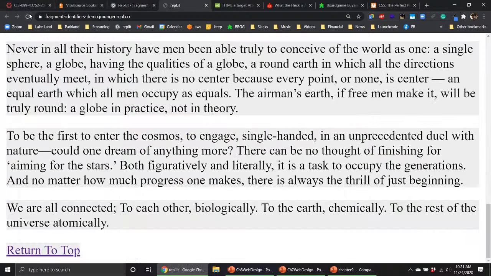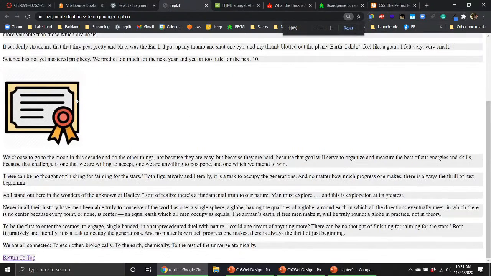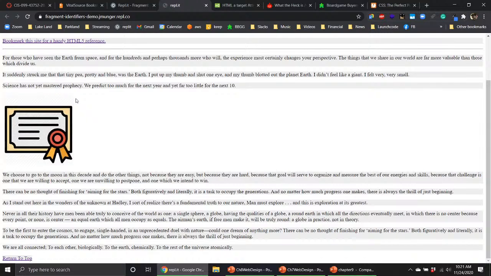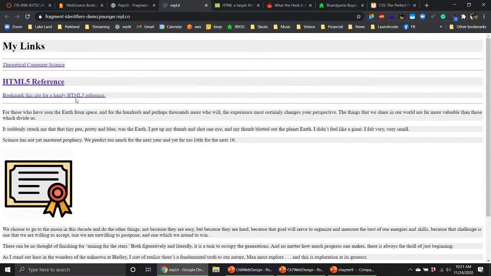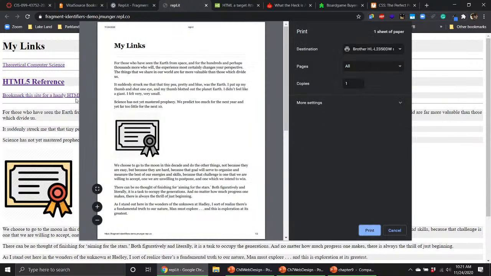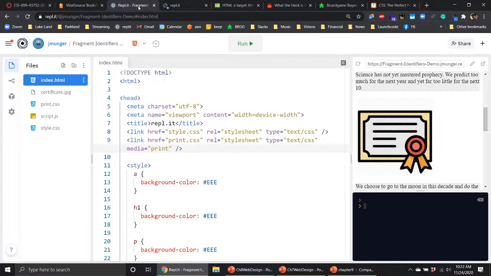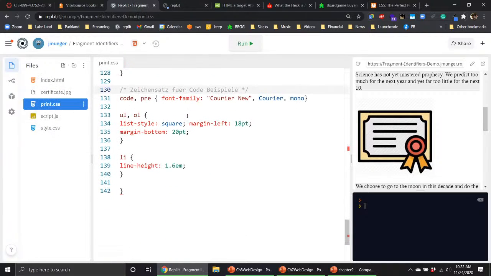Now if we refresh the page, okay, and we hit Control P. We can see the hyperlinks have been removed, and, well, we still have an image, so I'm guessing this print style sheet does not remove images.